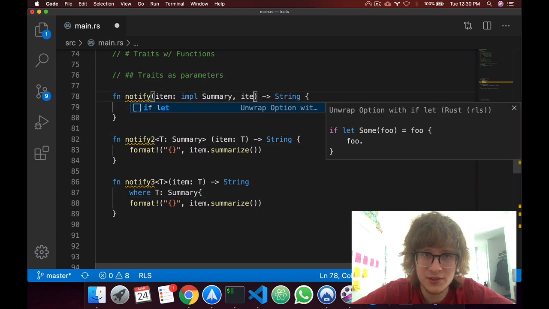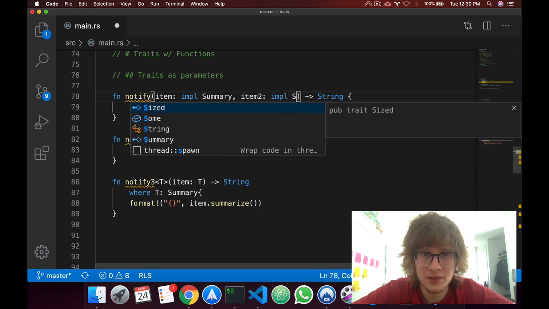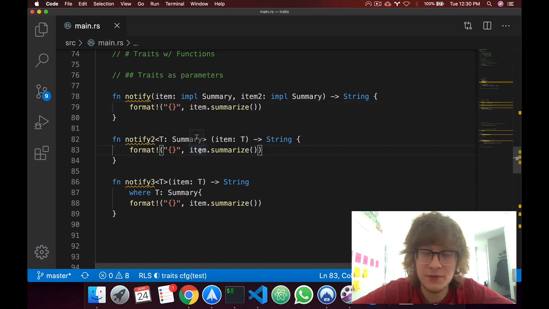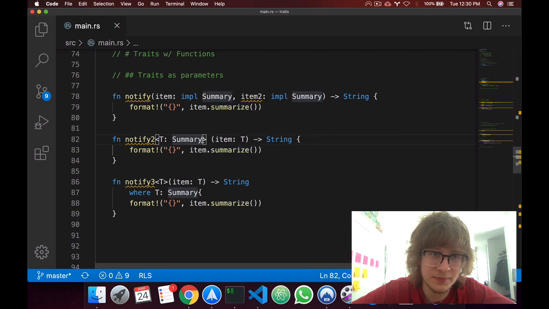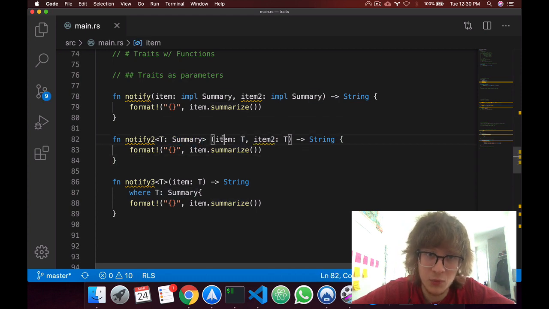But if you start having several of these, say item2: impl Summary, it can start getting messy. Or even if you want to add more trait bounds, you could say item2: T. Now what this means is that you want a type that implements Summary, but item and item2 must be of the same type. So say in the first version I can pass in Tweet and I can pass in NewsArticle, but in this one I have to pass in Tweet both times.